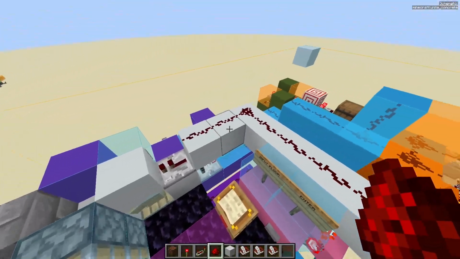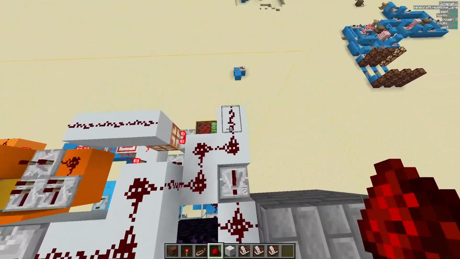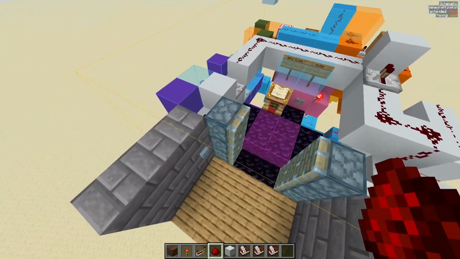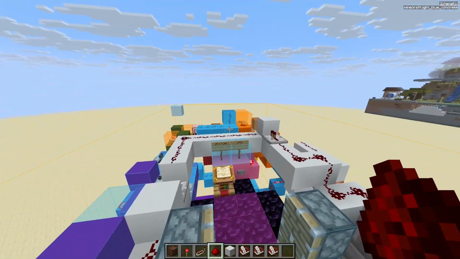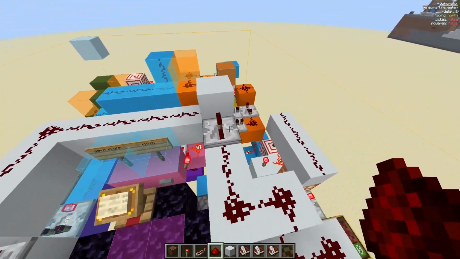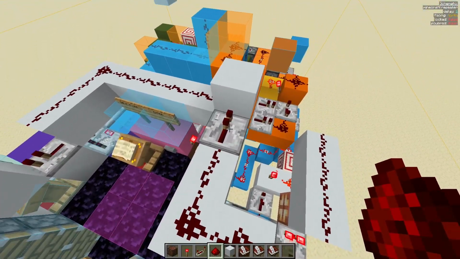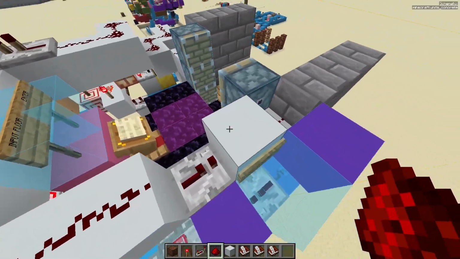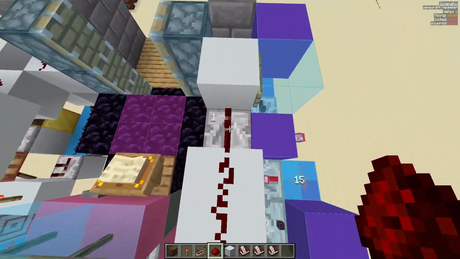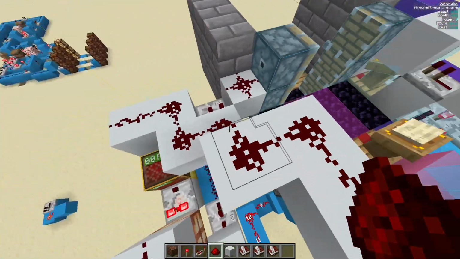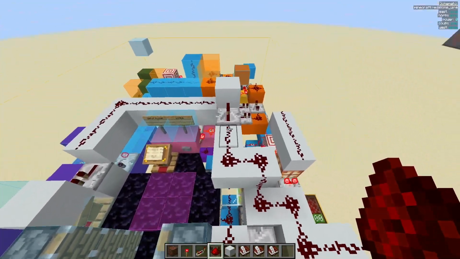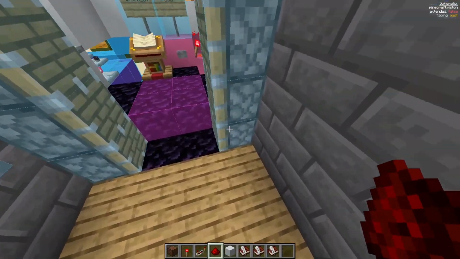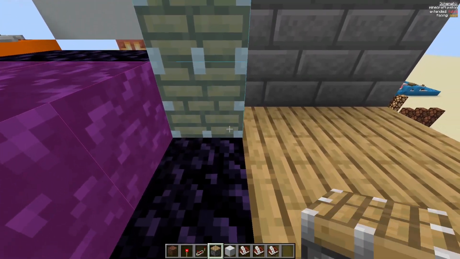Because it's a long way, so the signal doesn't reach to the second door. It has to have redstone repeater, one here, and for the strong power of this block, one here. So here the repeater is set to 2 ticks, so the delay is the same. So the door opens at the same time.